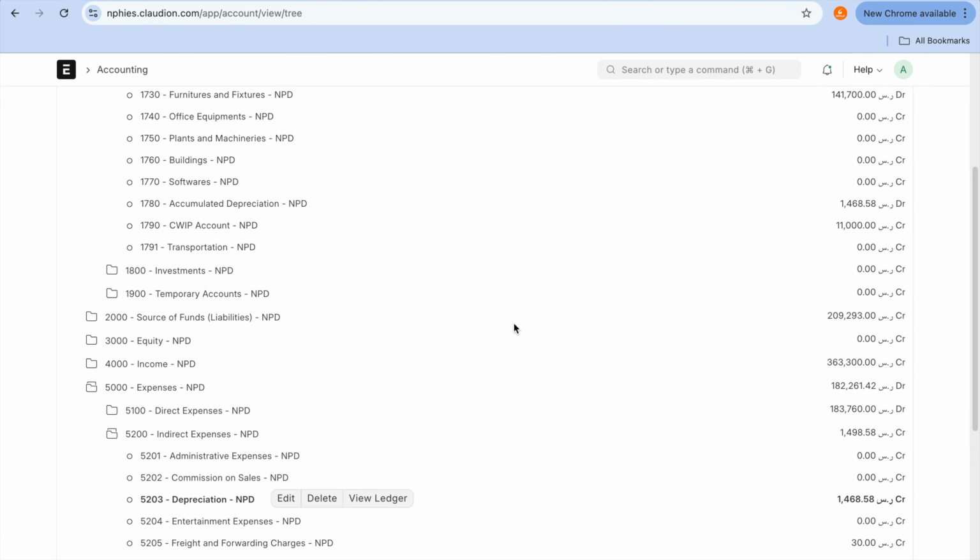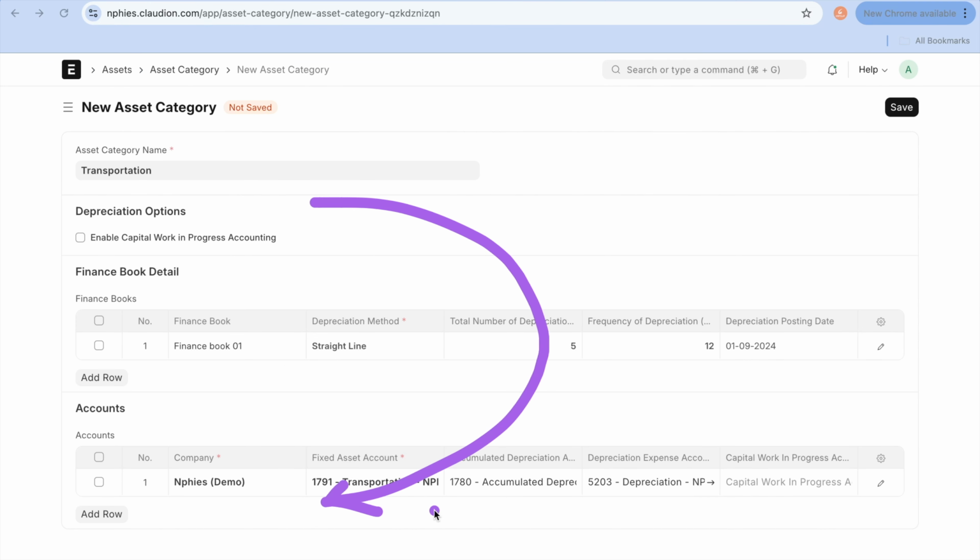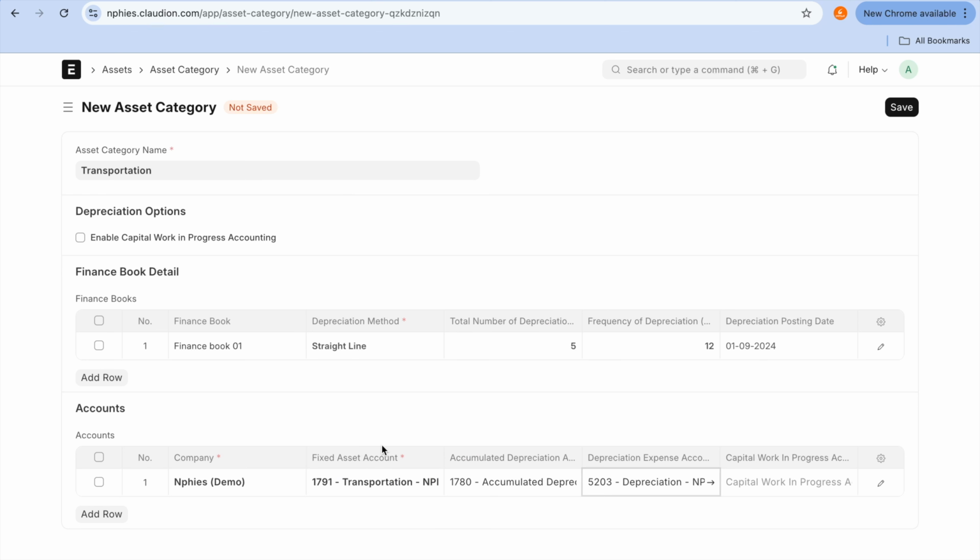Again, one thing I'll tell you on the fixed assets. Whenever we buy, let's say you bought a car of 50,000, it will go to the fixed assets. Then when it's depreciating, it will go from accumulated depreciation to the expense account.